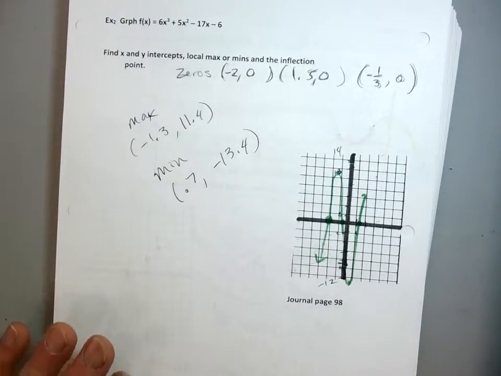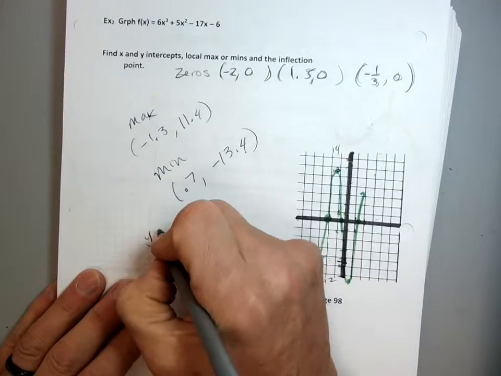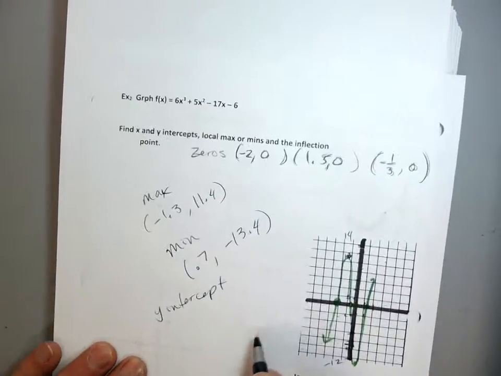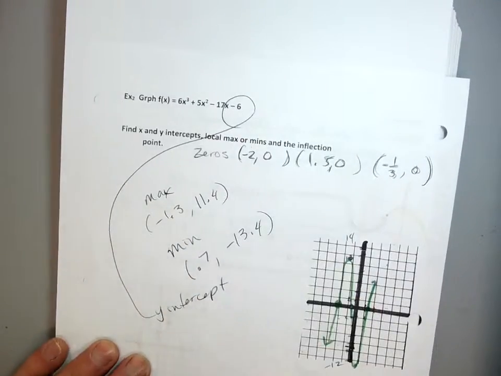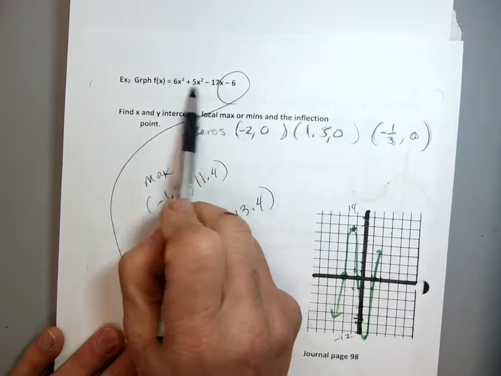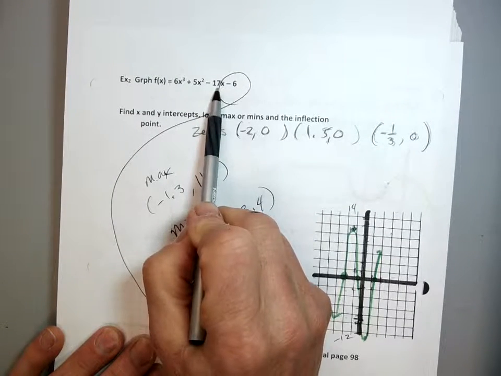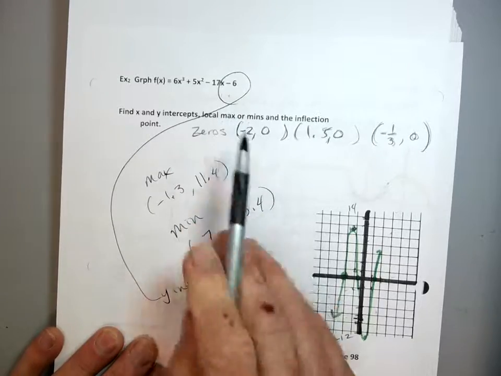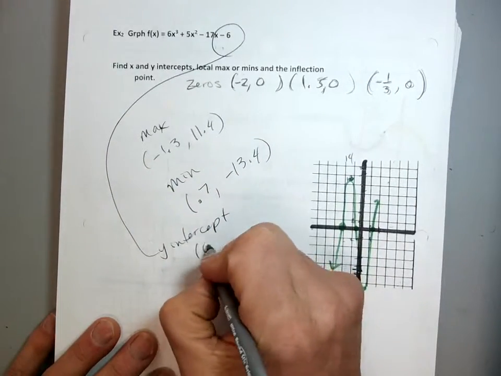Okay, now the y-intercept, that's pretty easy. What's the y-intercept? You guys agree with -6? I mean that, right? -6. If I plug in 0 for x, probably don't need to do that. You guys agree? Y-intercept is -6. Thumbs up on that one, right? So y-intercept is going to be at 0, -6.